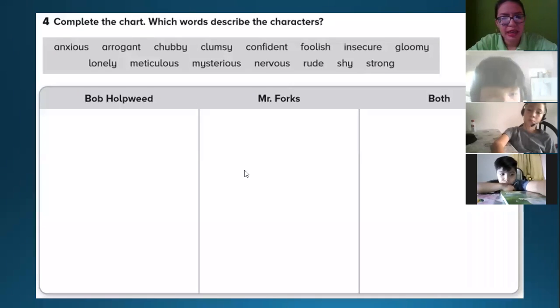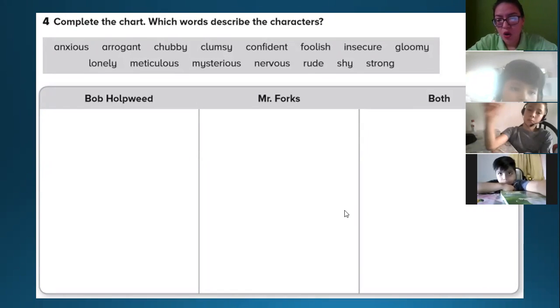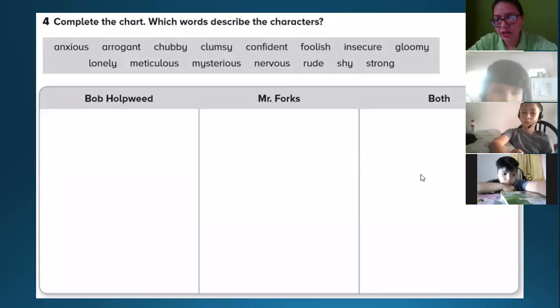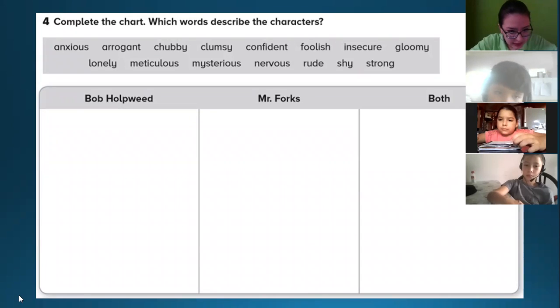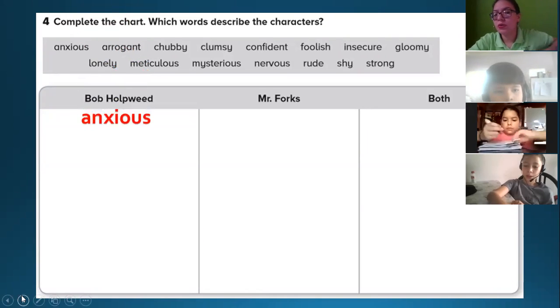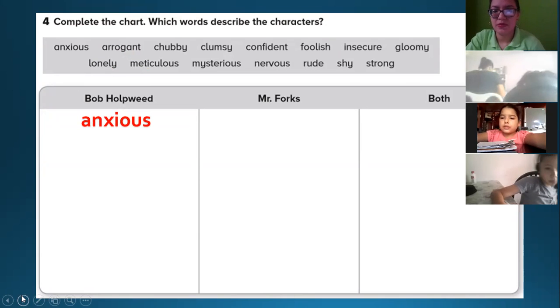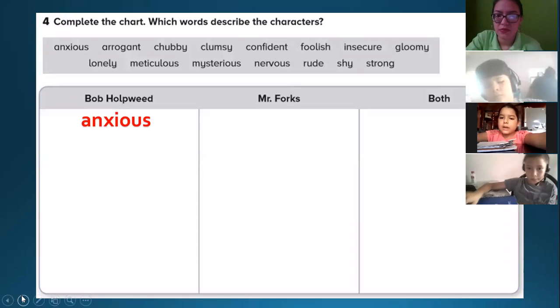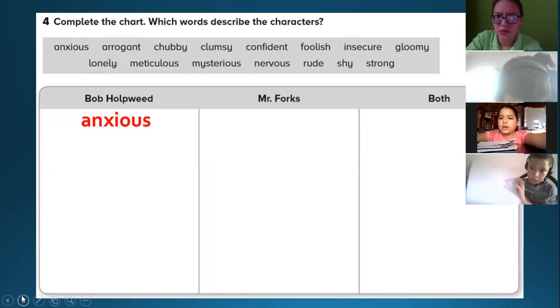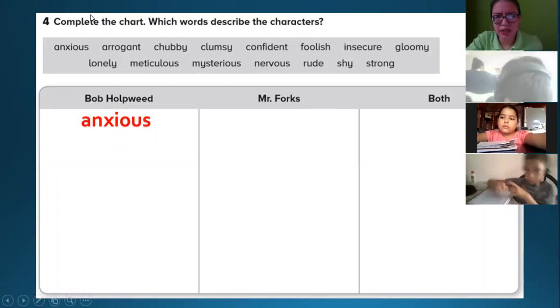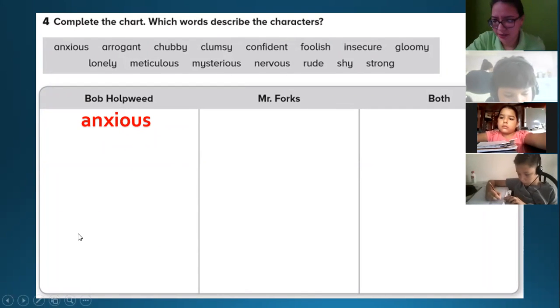Okay, let's see. The first one, Sophia, who is anxious? Holwitz. Holwitz, excellent. Remember, anxious is Holwitz. Yes, Sophia, tell me. We could do just the answers, or we have to do the questions and the exercise with the answer? Not only the chart with the answer, it is not necessary to write all of this part. Okay.